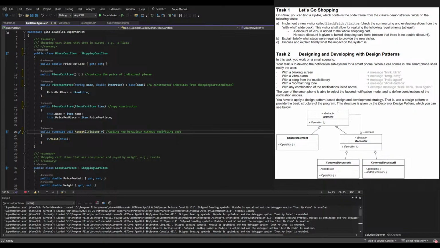A reason for creating a copy constructor like piece cart item in the piece cart item class is to enable the creation of a new instance of piece cart item that is a copy of another existing instance with the same values for its properties.